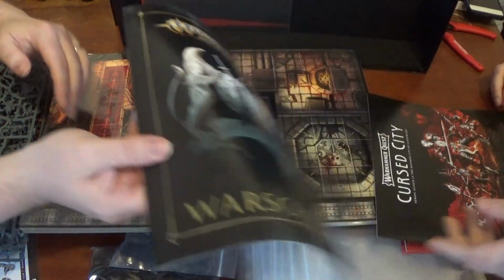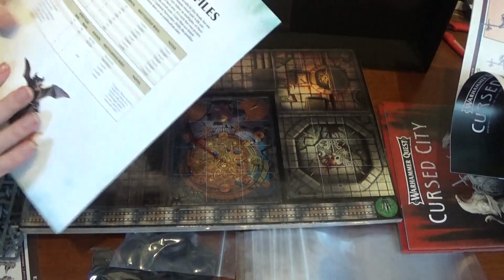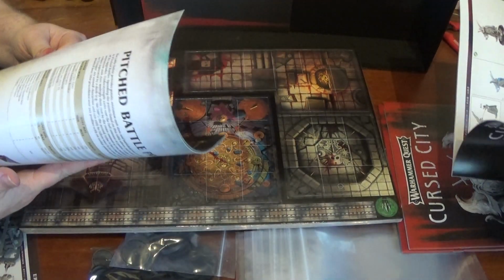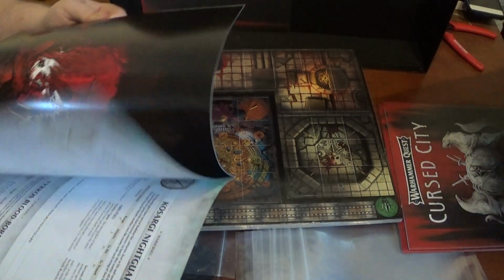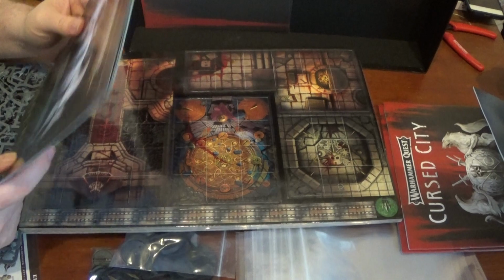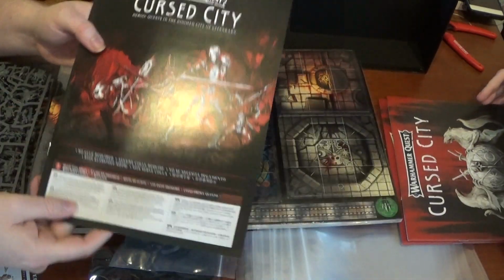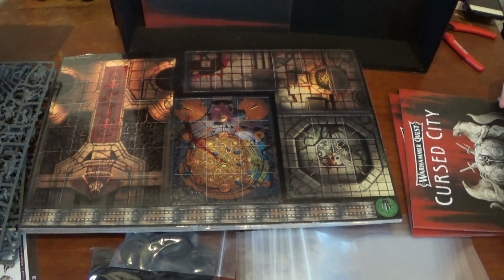Got war scrolls there. So we've got the war scrolls for using them in Age of Sigmar, which is awesome. Nice to have them in a little box. So I probably will be using them in Age of Sigmar. Awesome. That is the sticky-together guys, so we'll look at that in a minute.